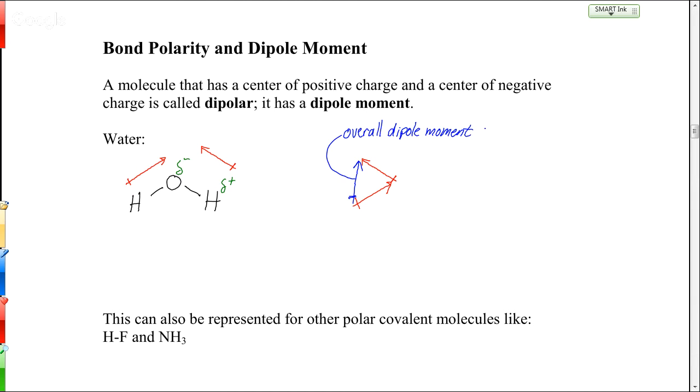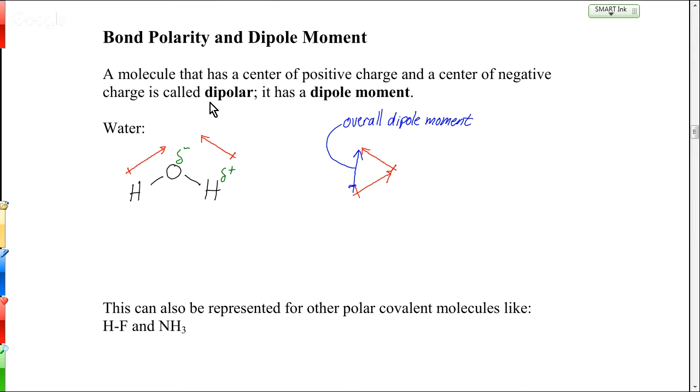All right, there's another way to figure this out too. If you have a complicated molecule, you can always do this. You can add up all the bond vectors and figure out the overall dipole moment, the exact direction, and all that. The other way to do it is to think about what it says here. A polar molecule is one that has a center of positive charge and a center of negative charge.